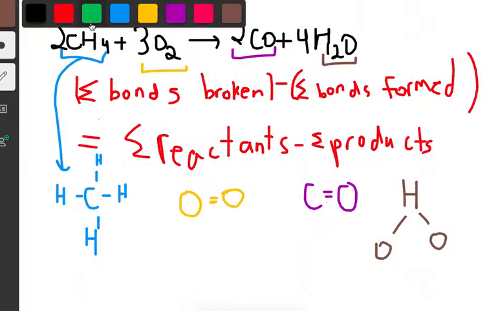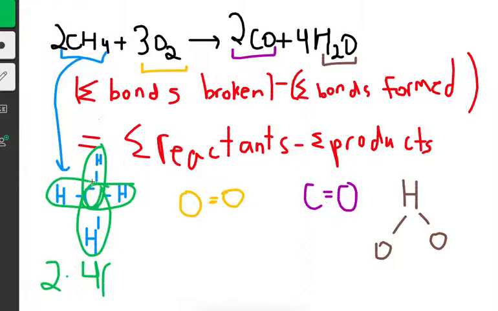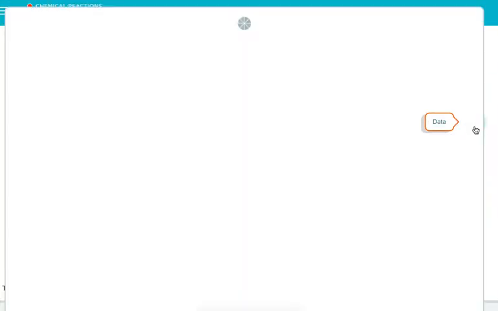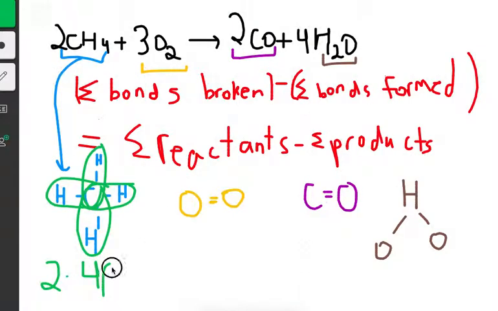Okay. Now to calculate the bond energies, we're going to look at how many of each bond we have in each molecule and multiply it by the coefficient. So for CH4, we have 2, because that's the number of moles or the coefficient, times what is the bond energy for a CH bond? We have 1 CH bond, 2 CH bonds, 3, and 4. So we're going to have 4 times the bond energy for each CH bond. CH is 413. So we're going to have 413 here.